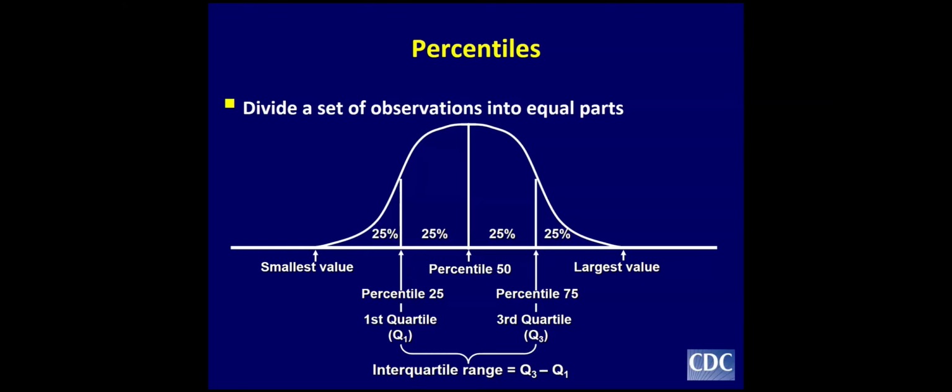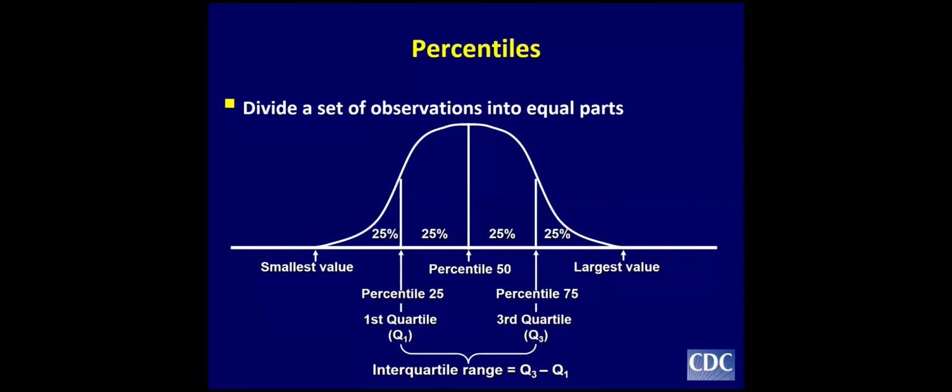So quartile 1 is nothing but my 25th percentile. Quartile 2 is my 50th percentile. And quartile 3 is my 75th percentile. Basically, if I want to cut into 4 equal parts, I need to cut it 3 times. Right? I need to cut it 3 times. I cut at percentile 25, that is my Q1. Then I have Q2, then I have Q3. So basically, I'm dividing it into portions of 25% each.